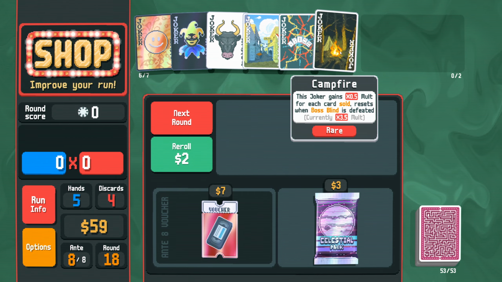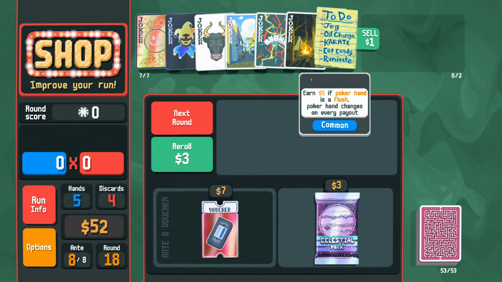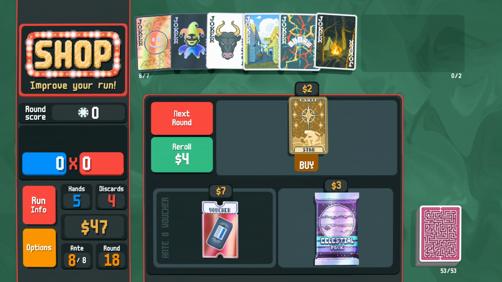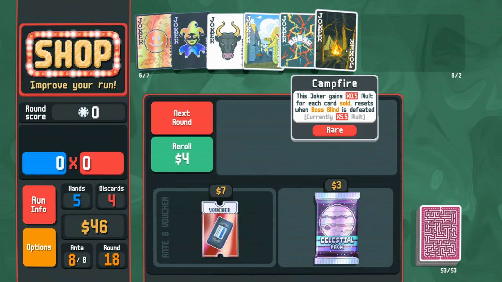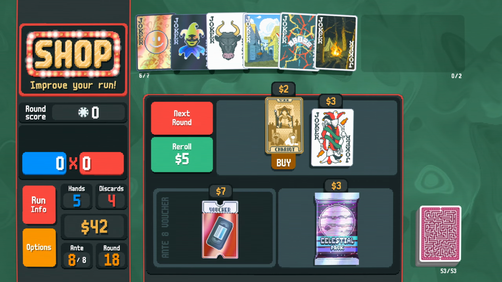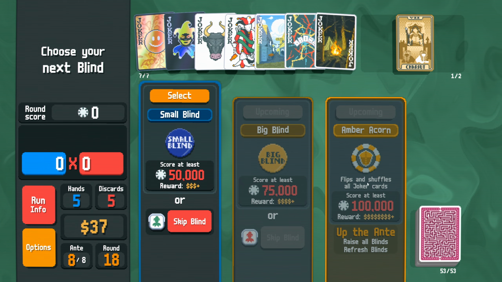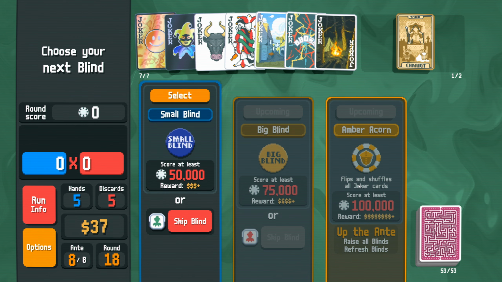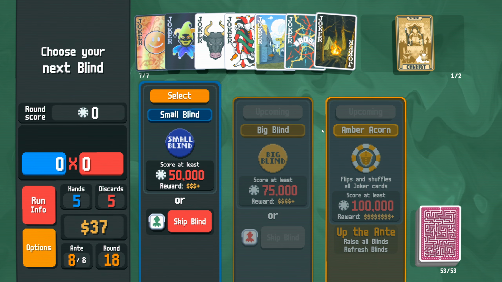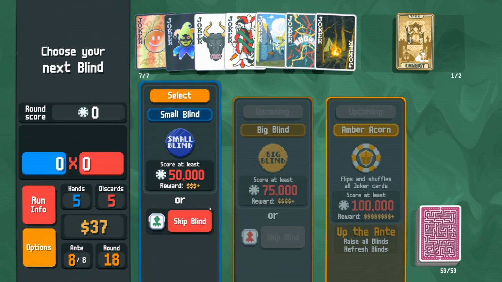How big do we want Campfire to get is a great question. $5.5 is probably big enough. I will take that. I will hold this for an extra discard. Flips and shuffles all Joker cards. It's going to be a pain, but we can probably figure it out. We basically just need these two on the right and the rest don't matter.